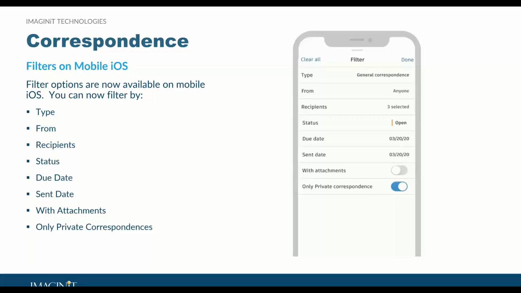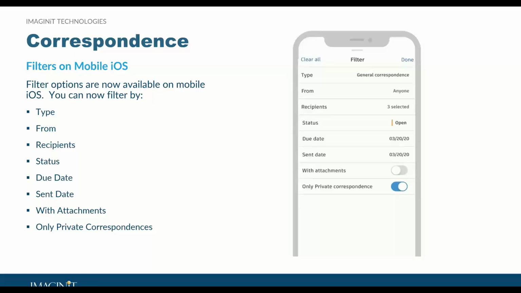Because it really doesn't require a lot of extra work other than to CC your project at minimum out of your regular email provider. If you're in Outlook or Gmail, etc., just CC the project and everything lands in the correspondence module within your project in ACC. And now with this new addition, we have additional mobile filters.